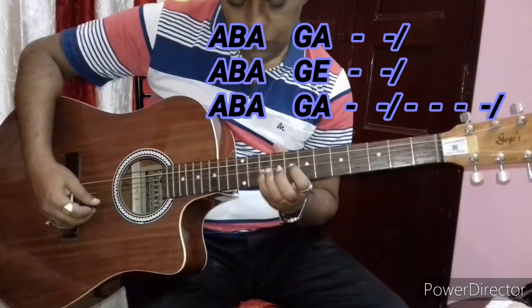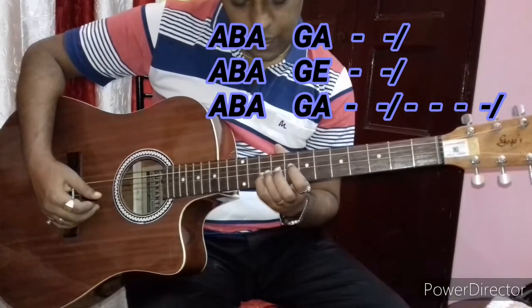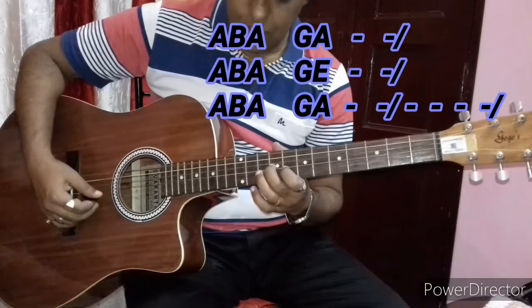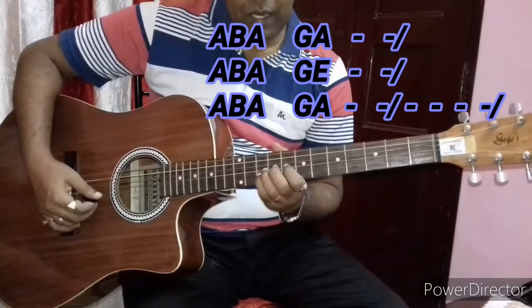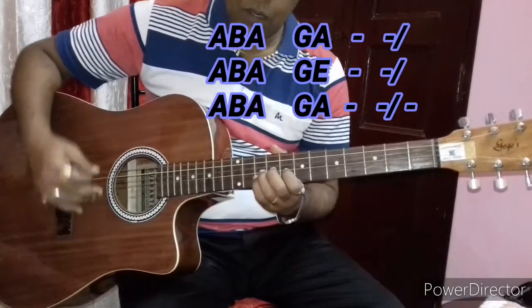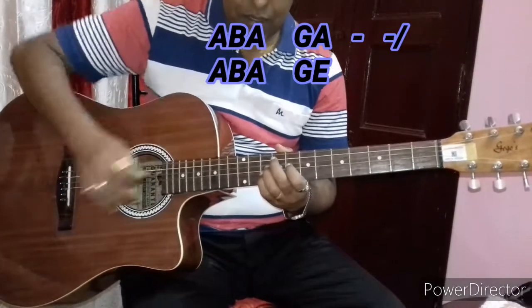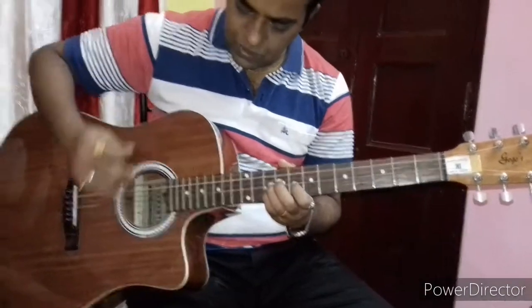That means downwards slide A, then G, E. Again, same, and another phrase, this is the third phrase, and the next turn on, same.